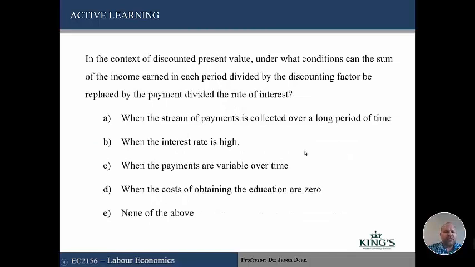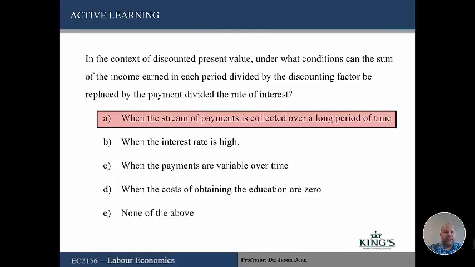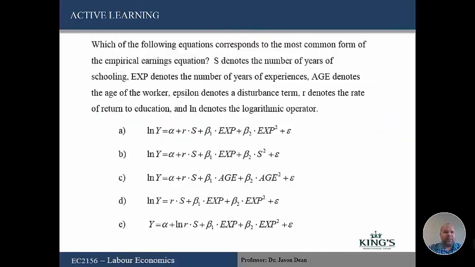Next question. In the context of discounted present value, under what conditions can the sum of the income earned in each period divided by the discounting factor be replaced by the payment divided by the interest rate? So remember, it was y divided by r. Okay, I'll let you think about that for a moment. Okay, it was A. It was when the stream of payments is collected over a long period of time.